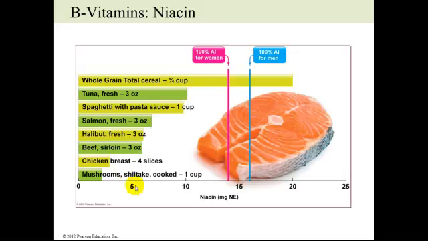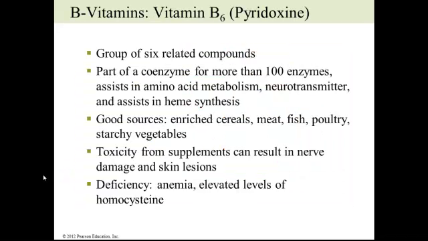So taking a look at some of our sources, some of the good sources are things that are enriched or fortified, some ready-to-eat cereals, but then from more natural sources, we see this in some of our fish, chicken, once again, those shiitake mushrooms. A plant source, well, I guess they would be considered plants if we're talking about food, but technically a fungus, right, would also give us niacin. The next of our B vitamins is vitamin B6.